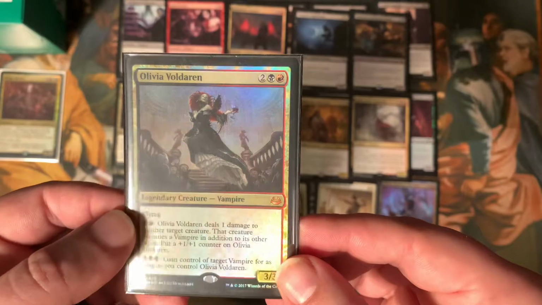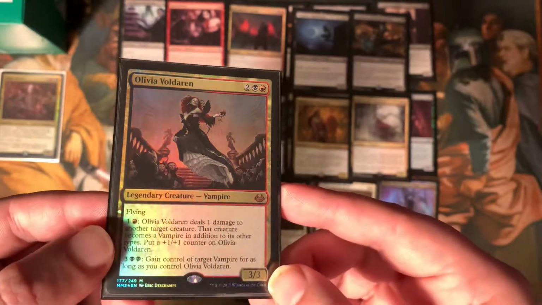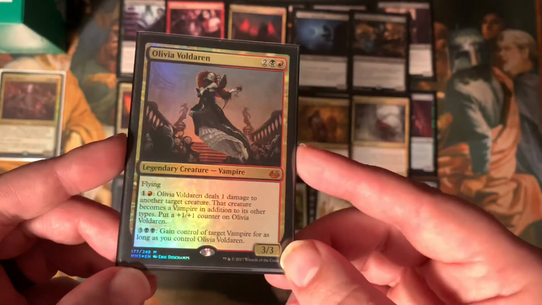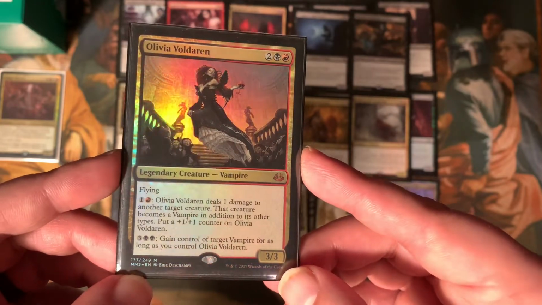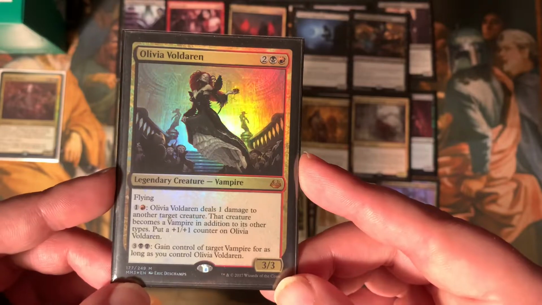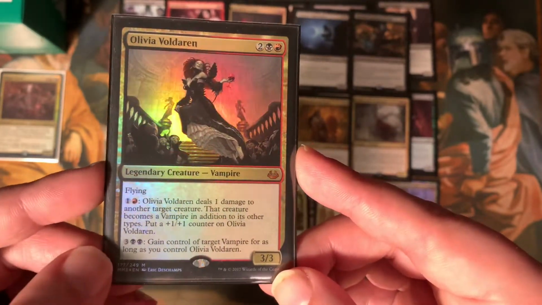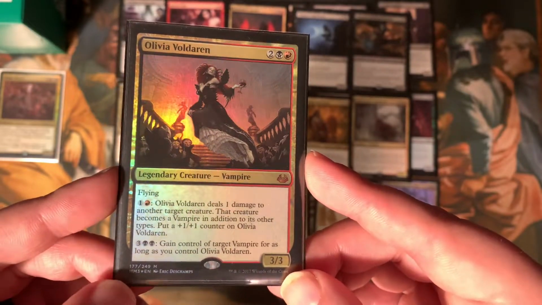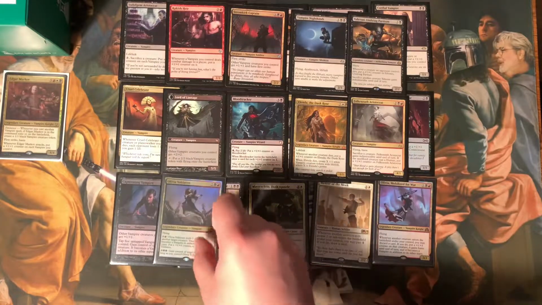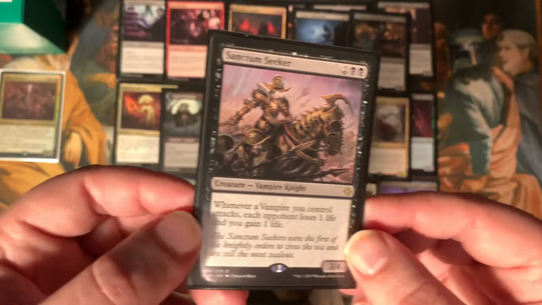We have Olivia Voldaren for 2 colors, red, black, 3/3 flying. Says that you pay 1 and a red. Olivia deals 1 damage to another target creature. That creature becomes a vampire in addition to its other types. And you put a +1/+1 counter on Olivia Voldaren. You can also pay 3 colors and double black to gain control of target vampire for as long as you control Olivia Voldaren. Very good. We have the Sanctum Seeker for 2 colors and double black.